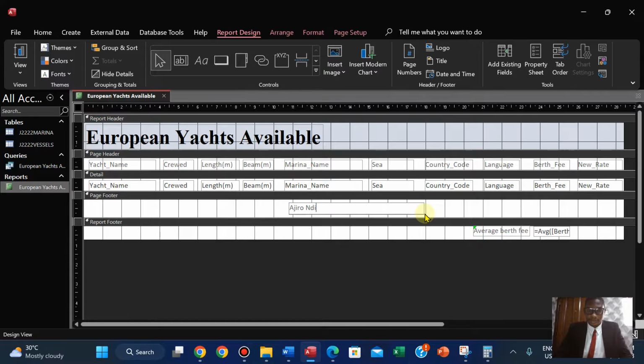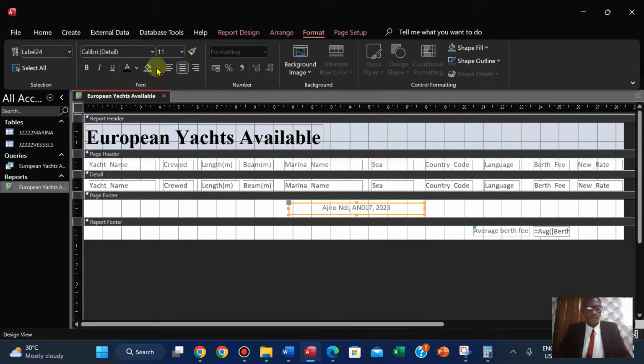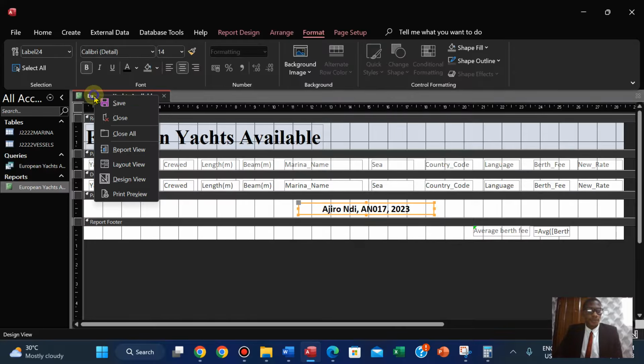Java MD, AN 017, 2023. Format here is center. This is 14, because we want it to be legible. That's centered enough, and I'm going to save this.